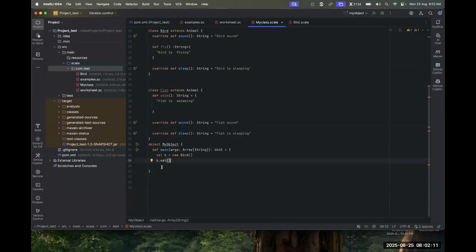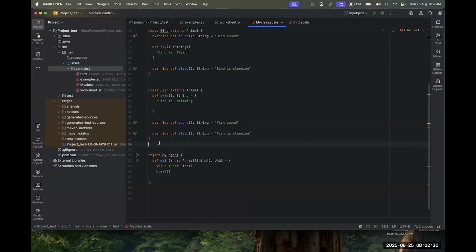For object, there is no need of instance, right? No, object we never need one. That's the difference between class and object. In object we don't need an instance. We can directly call. Let's suppose that I have one object.